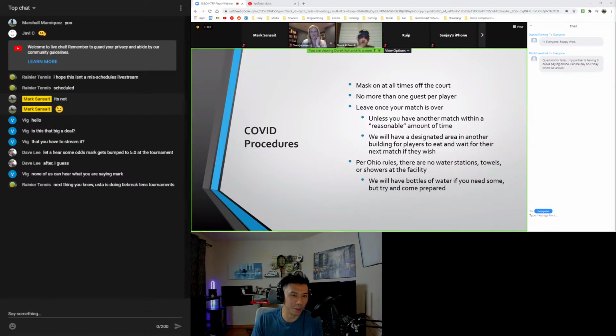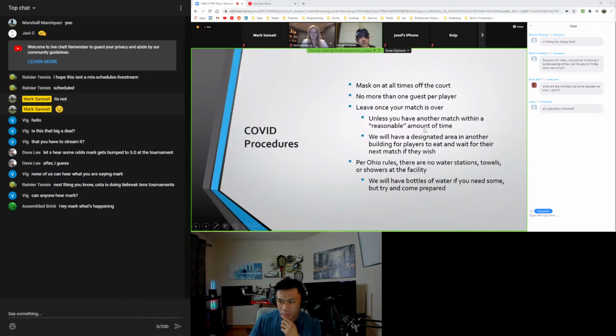We will also have that room in the main building, a banquet room, where you can go and relax, eat some food, and unwind, to spread out the people so everyone's not hanging out in the tennis building. The tennis building has 9 courts, 6 in one bank and 3 in the back. So there is a fair amount of room, but by the middle of the day, there'll be a lot of overlap with matches starting and new people showing up. So if you can leave, do, but if you have another match, we don't expect you to leave and come back. If you have like an 8-hour break, we'd probably say, hey, maybe leave and come back.